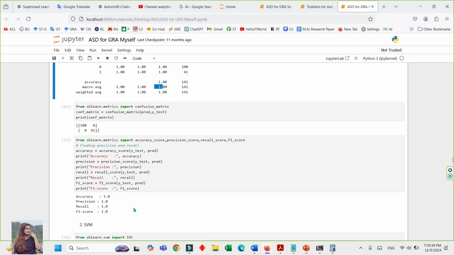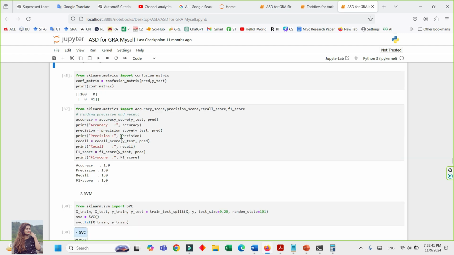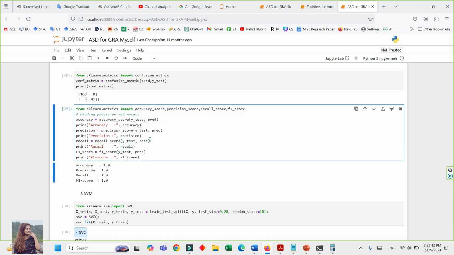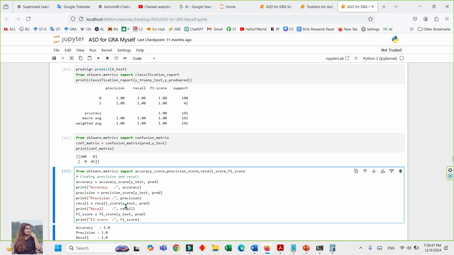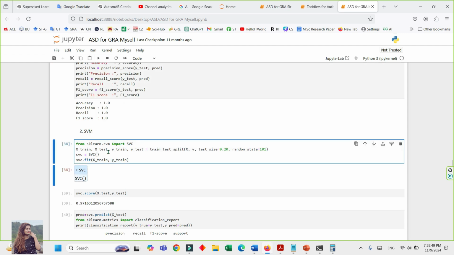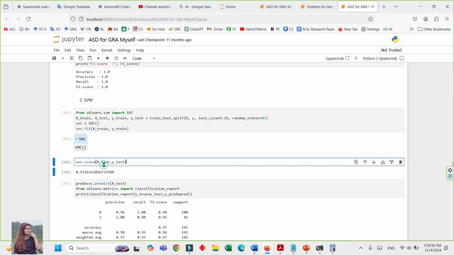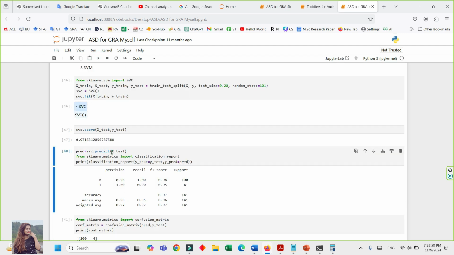And next is SVM. See the SVM, where we declare SVM. See here the SVM, sklearn.svm, SVC we called. Click here, SVM test. Here the result is 0.97, okay, it doesn't work.